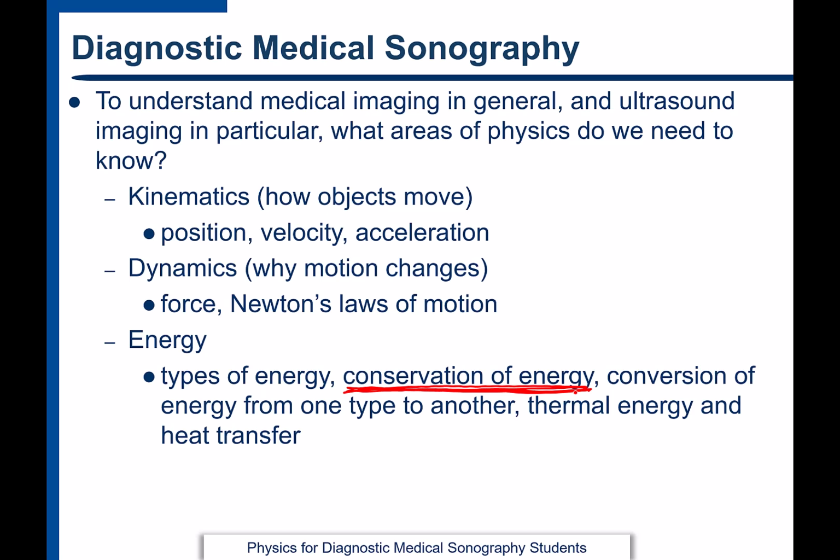Well, we need to understand then how does that energy interact with human tissue? In other words, how do we know that doing an ultrasound on a baby is safe, that we're not hurting the baby in some way by sending that energy into the baby in the form of sound waves? So we need to learn about the different types of energy, how energy can be converted from one type to another, and especially for us, understanding the concept of thermal energy and heat transfer.